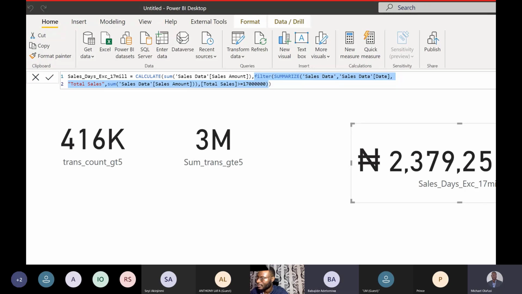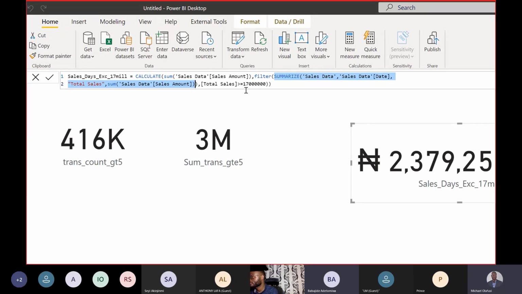Sorry to take you back with that. Because I've already seen the two parameters, which are the sales data date and the amount that we want on the new table normally. So why are we putting total sales in text again? What is the value of this text we've put in the inverted commas?